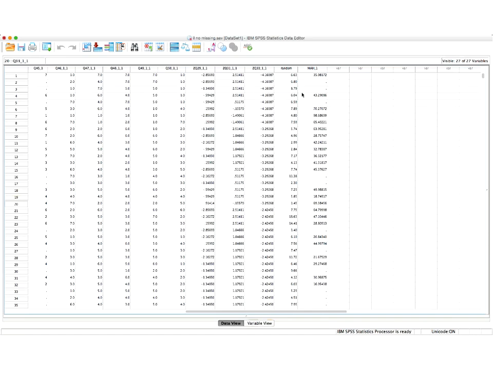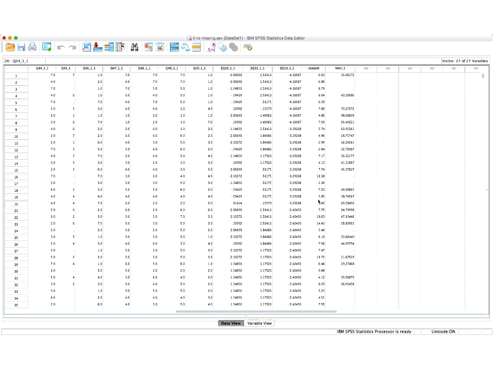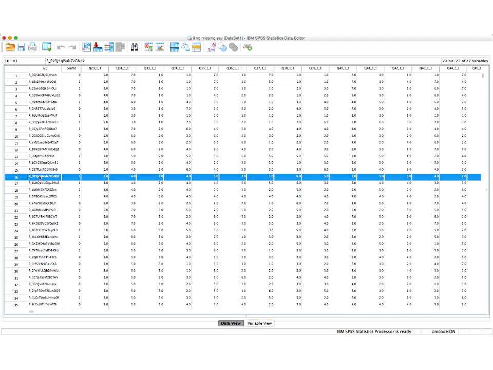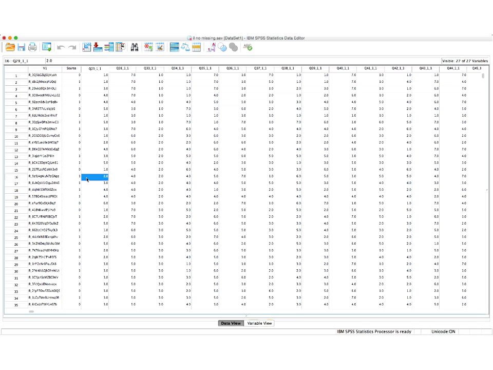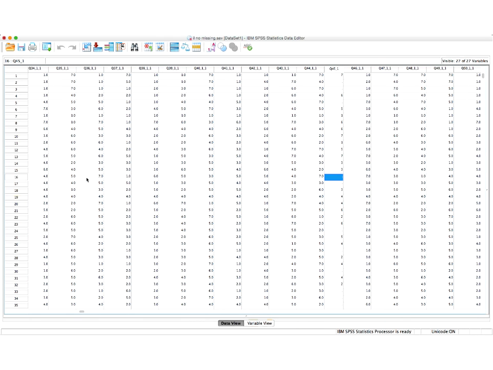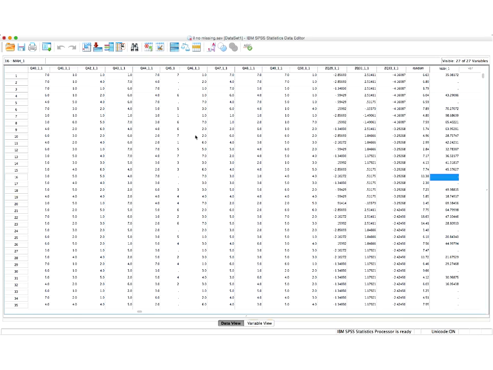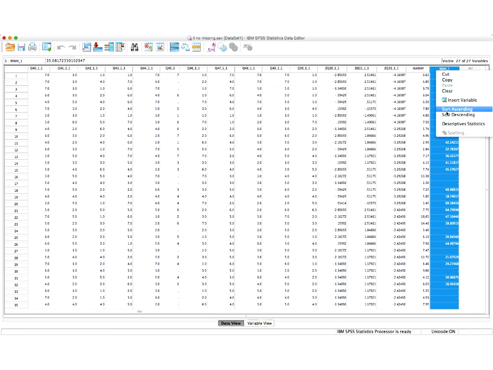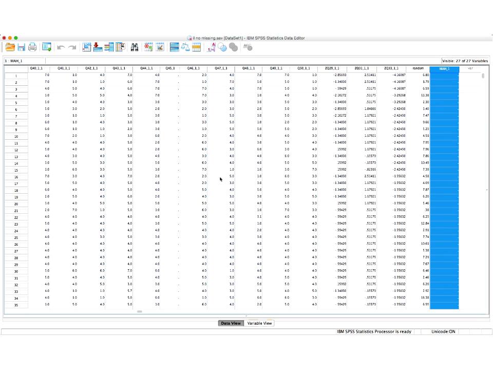I'm going to hit the star button, go back to the data. And so you'll see that there are several holes here. So that you didn't do anything wrong. That's supposed to happen. And it's the same lineup as where there are holes in this 45 question. You see there's a missing spot here under 45. And then over here, there's a missing spot under Mahalanobis. If I was to sort ascending, you will see all the missing data lines up with that question.